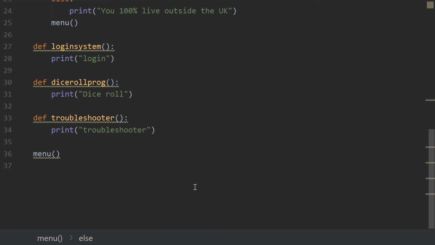So just two more minutes, and then I'm going to write the login system. I'll write the dice roll first, so you can understand it, and then you guys can write it in and ask some questions on it. I'll do the same with the login system, and then we'll do the troubleshooting.